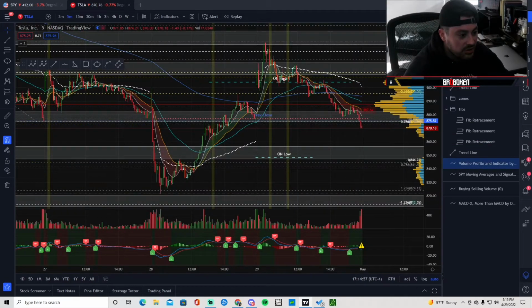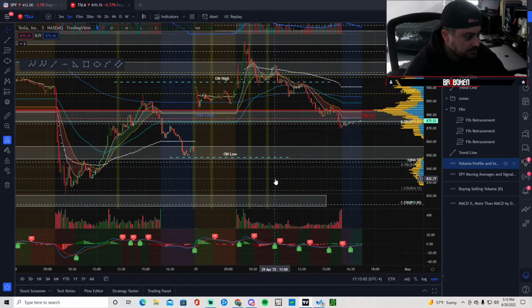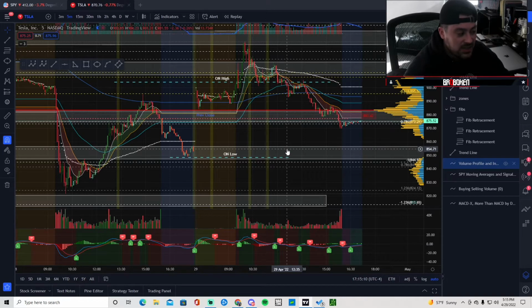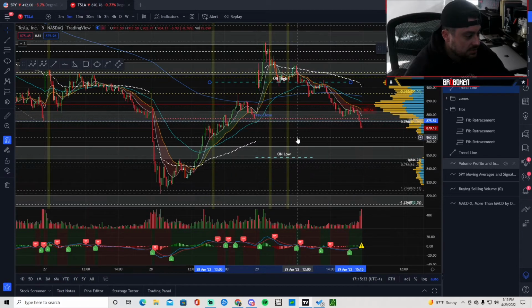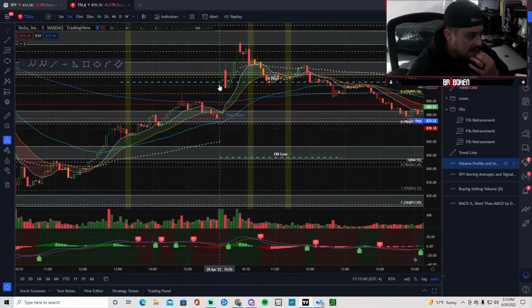The first thing you're going to want to do is go to extended trading hours, and I will find some key levels. Obviously these fibs are going to have some key levels, but secondly, you're going to find key levels, whether that's the overnight high, overnight low, previous close, previous high from the previous day, or whatever it may be. I mark those. After that, go back to regular trading hours, and we'll just take today, for example. Today started right here.